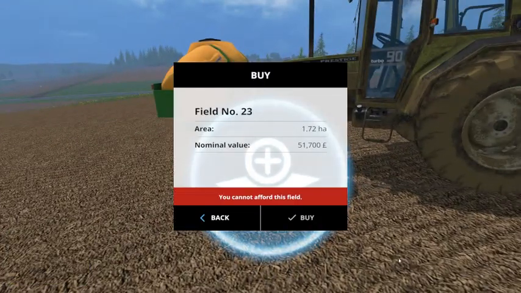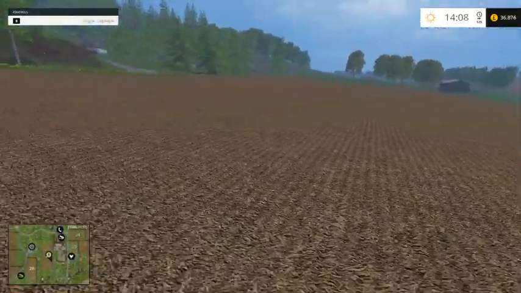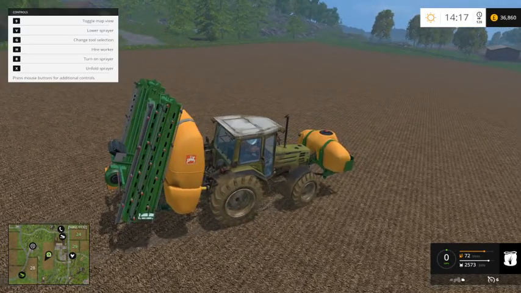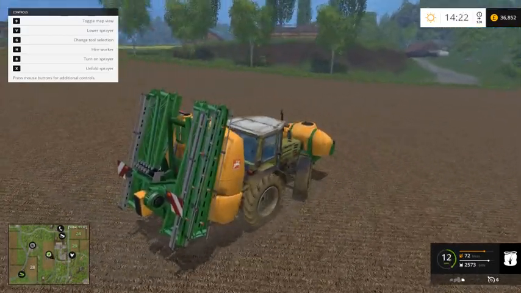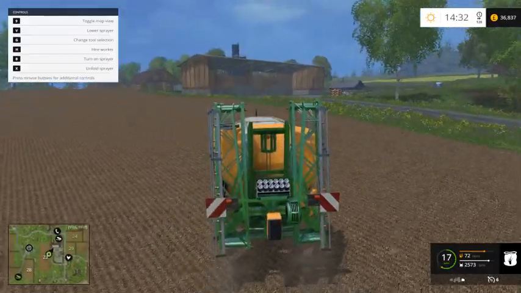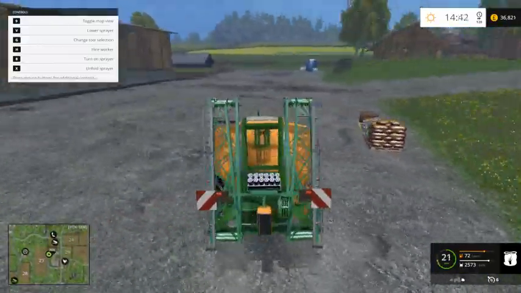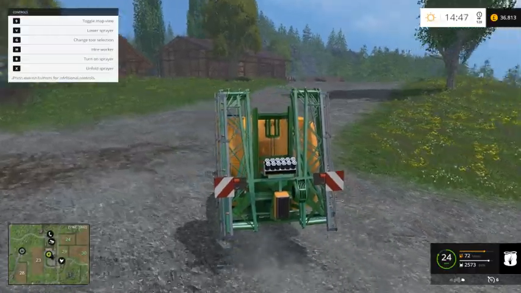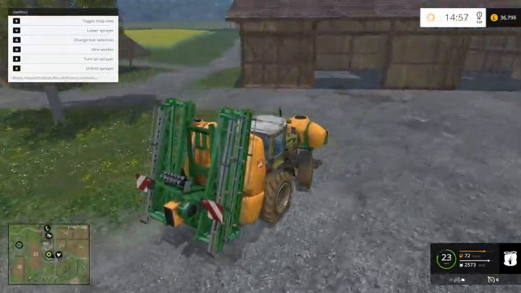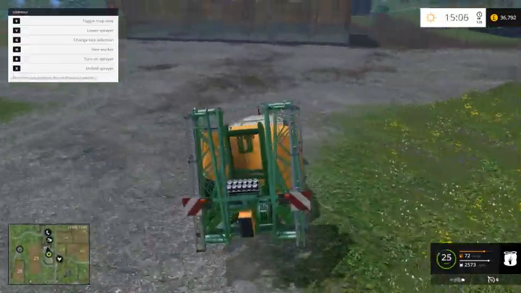Have a look, how much? 51,000, that's not bad. It's a nice rectangular field, isn't it? I did hear somewhere, I don't know if there's any truth to it, that you can buy buildings. I've not seen or heard anything directly, it's just what I've read somewhere. So if anybody could let me know either yay or nay on that one, it'd be appreciated. Oh, let's just dance around here for a little bit. There we go.